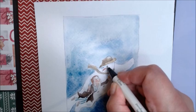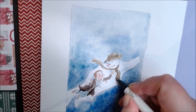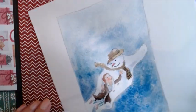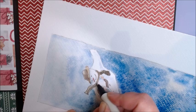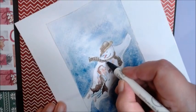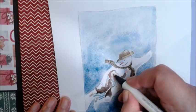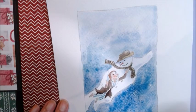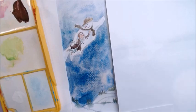But yeah, here I'm going in and lining up partially of the drawing. It's new to me to use line work in my finished paintings, so I'm not lining up everything. I just choose a few elements and do line work on those. But going forward, I think it's a good idea to line things up, because it just gives it a more finished look, I think. But I still need to make that a part of my routine, to use line work in the end.